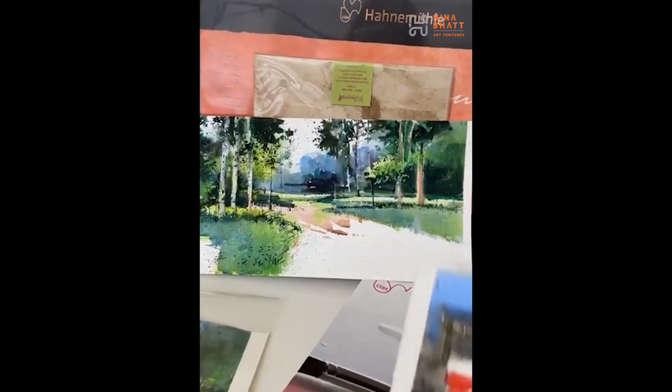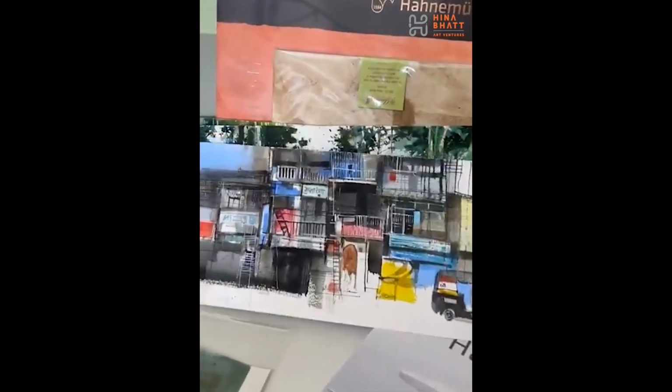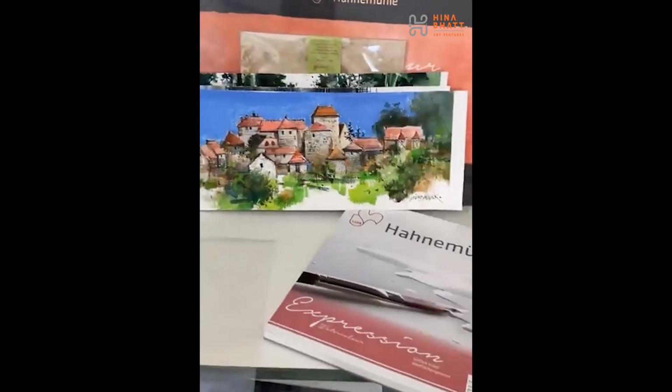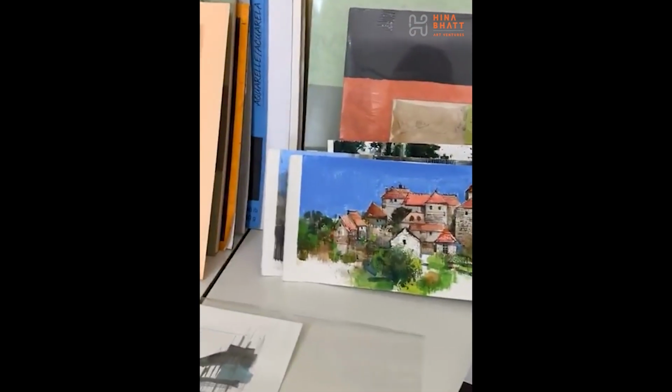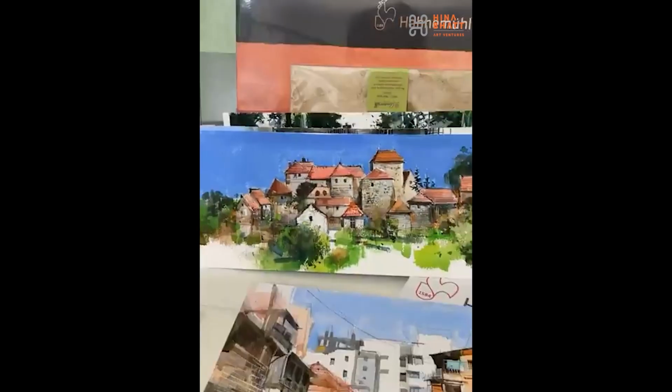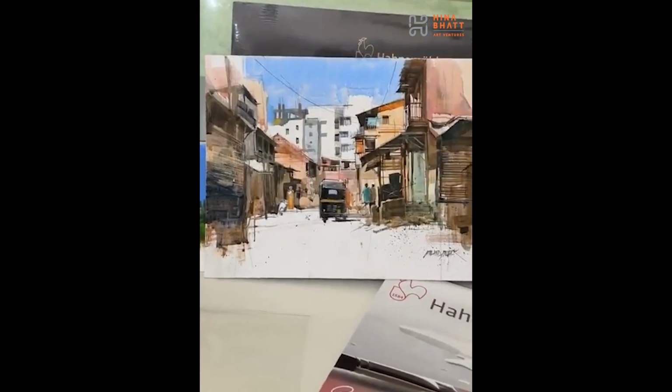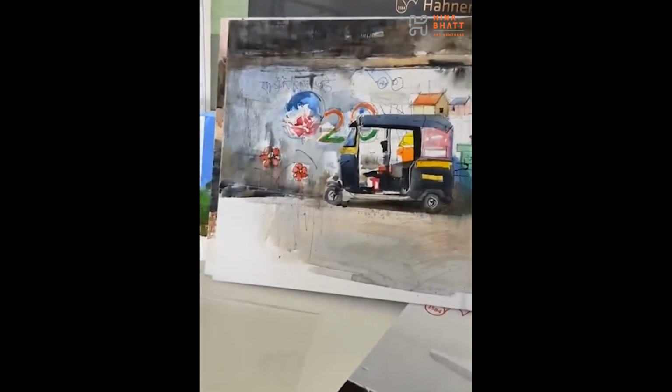So right now you can just see his beautiful artworks. I thought I'll just show them some artworks. And there's loads of it. You should plan one visit to his studio someday. And if you are a buyer kind, I'm sure it's going to be a great feast for you.